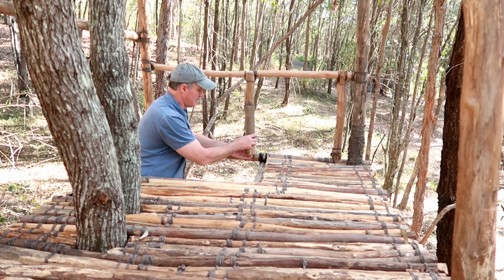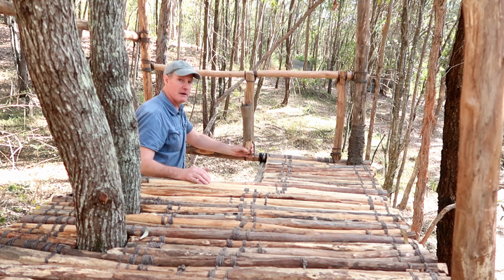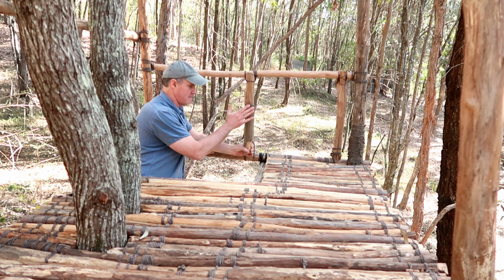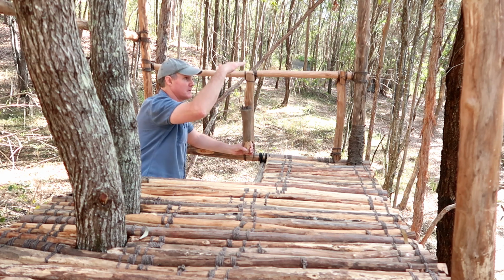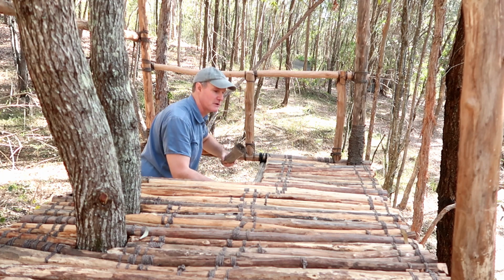As it goes to open, it's going to hit this before it can fully open. So I'll possibly end up with a hatch that's open to about here. So if you imagine it coming up through here, when I try to get in, I'm not going to be able to get into the treehouse.